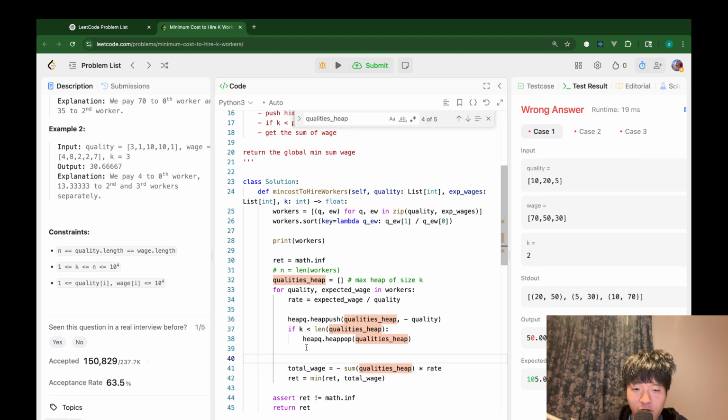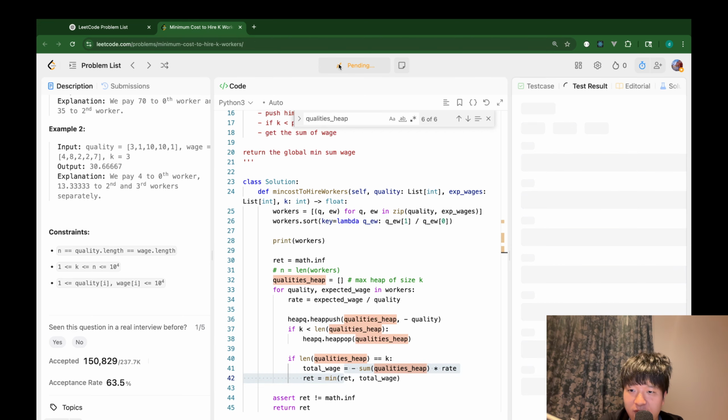In line 40, this should check that there are enough workers in the pool. In the first K-1 steps, the worker pool, the qualities heap, is not big enough. In that case, I cannot calculate the total wage from them because there aren't enough workers. Okay, so let me execute my code with this.